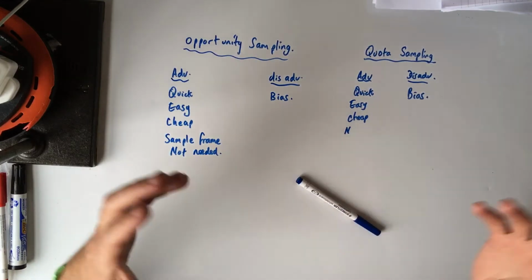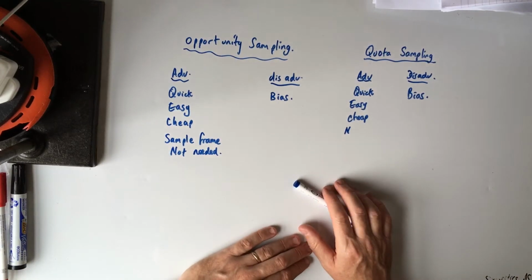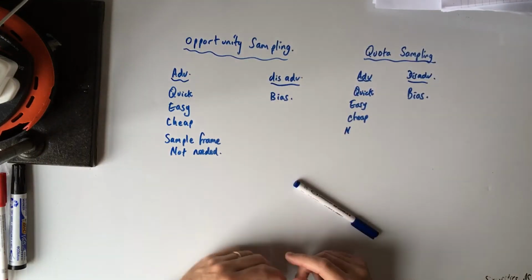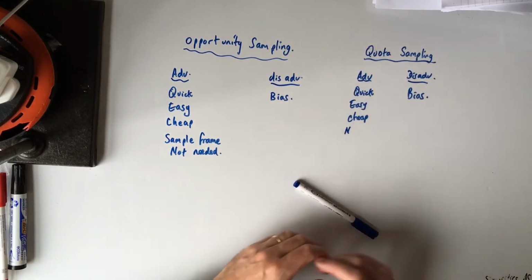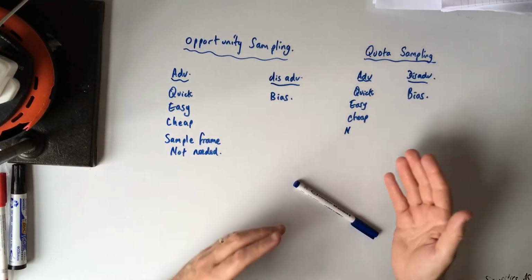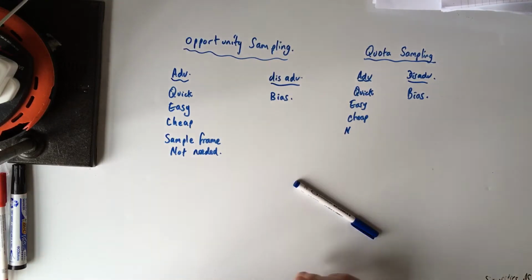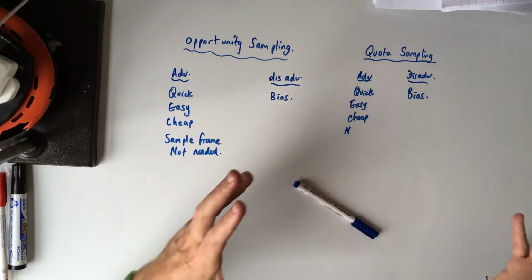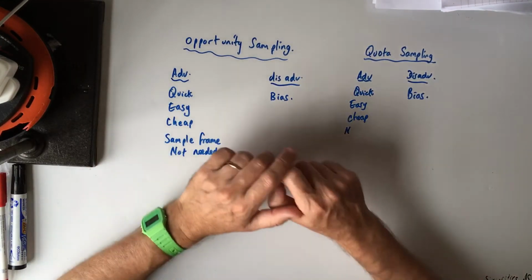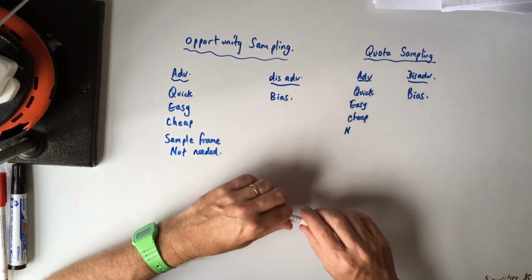It's just as people come along, or as people turn up, or as deer run past you, you catch them, or sparrows in the net, or people in a shopping centre, and it's just taking the opportunity to speak to them. And then if you want to split that data up into certain characteristics, like ages or gender, then it's called quota sampling, okay. And you may collect 100 people and speak to 100 people, get all the information, then sit down and sort it out into different quotas, okay. So that is opportunity sampling and quota sampling, and that's seen as non-random, okay.